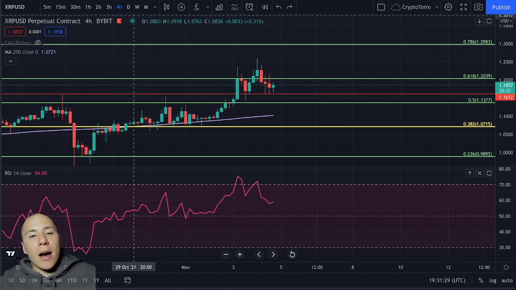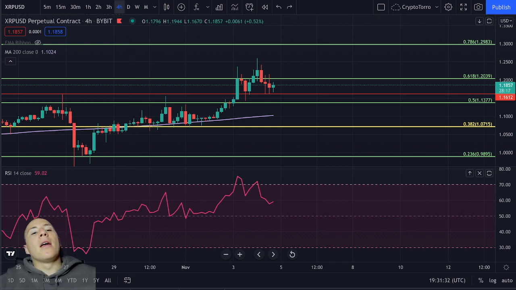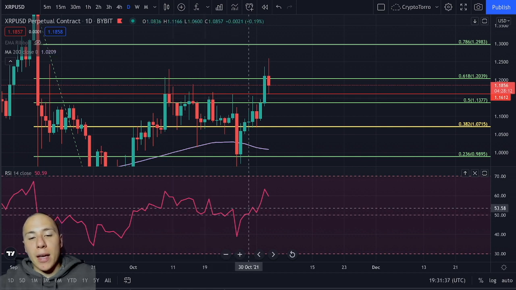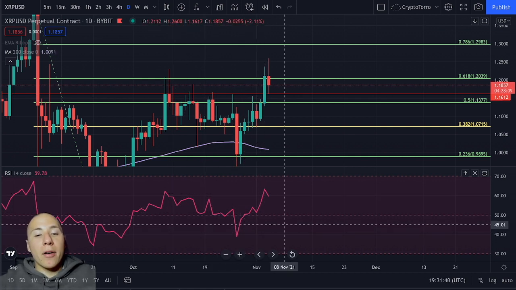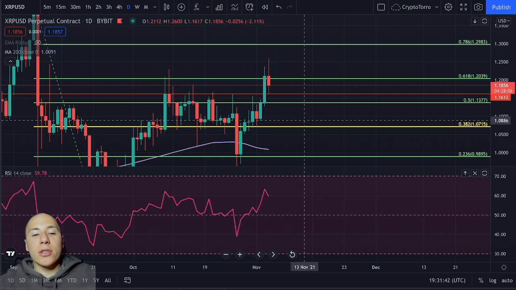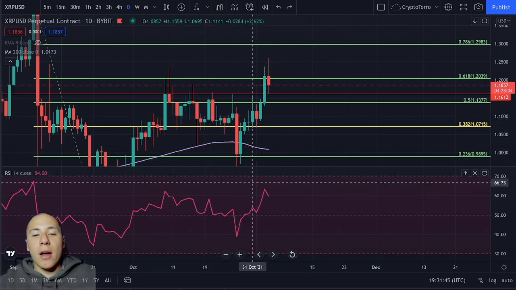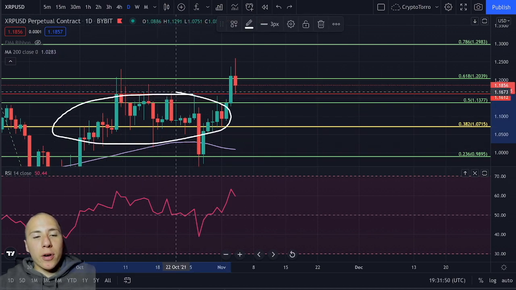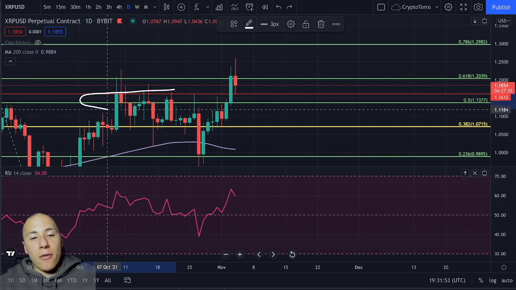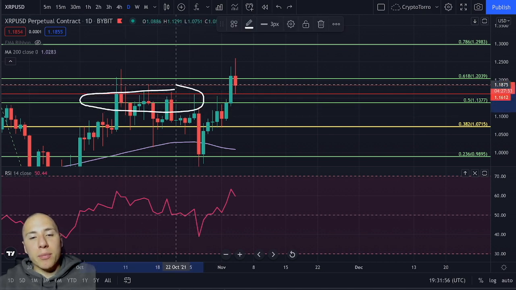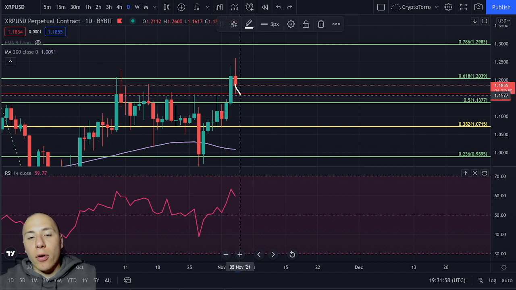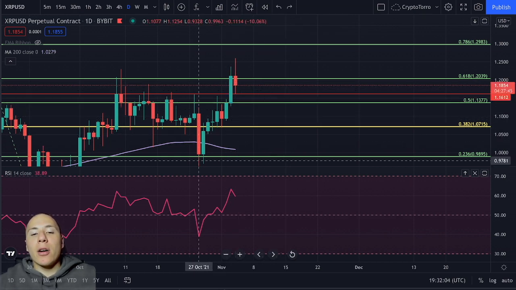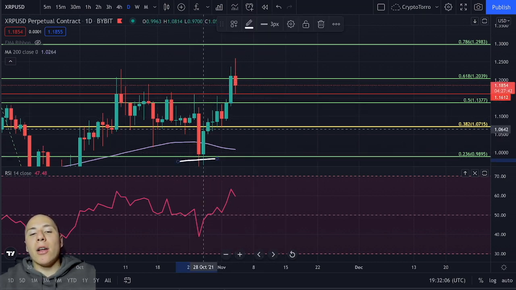Right now, if we are heading towards the daily time frame, what you can see is that the RSI does actually look absolutely good to me. We are not seeing any type of bullish or bearish divergences, and we are actually holding strong on top of the 200-day moving average over here. What you can clearly see is that this is a major level of support. So we were trading underneath the 0.5 for a while. It was a major level of resistance previously, and therefore I think it will hold for sure strong at $1.13, and that will as well confirm that we are still creating those higher lows on the chart.